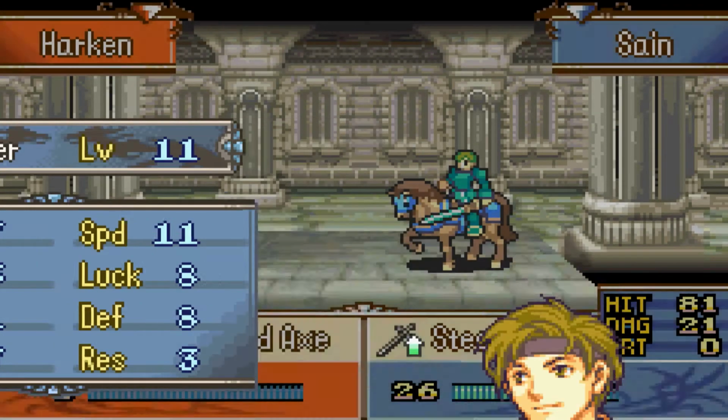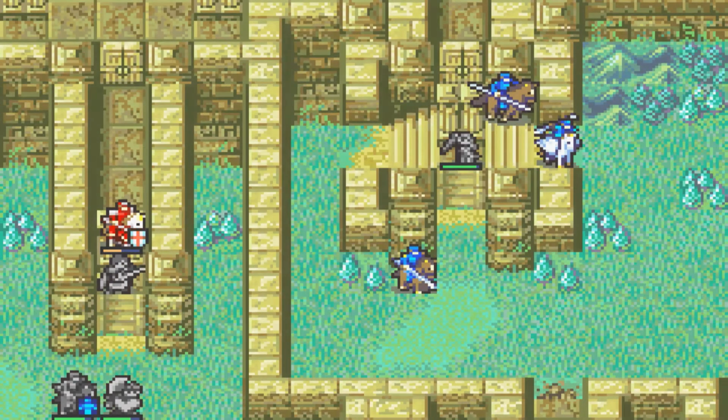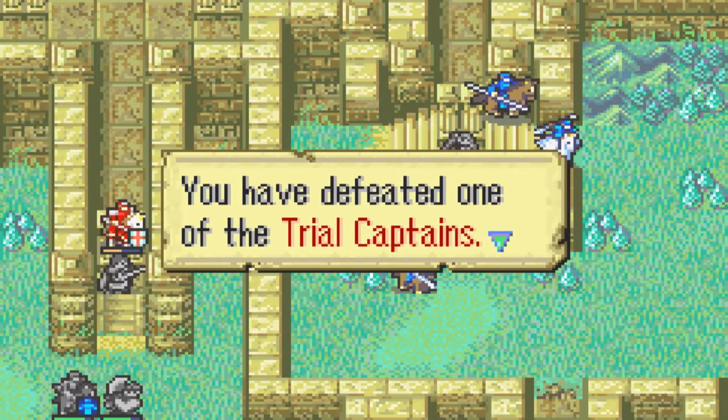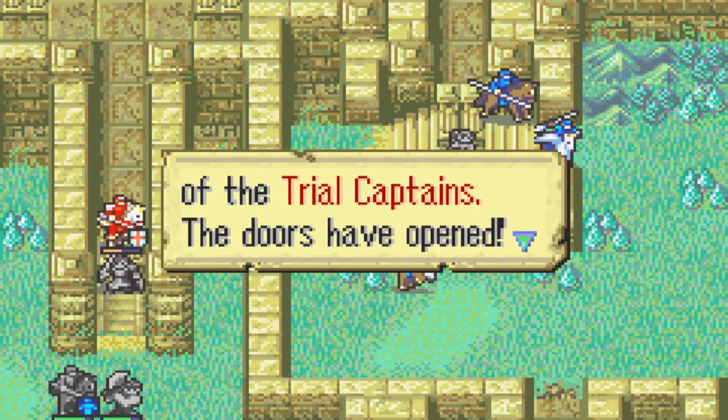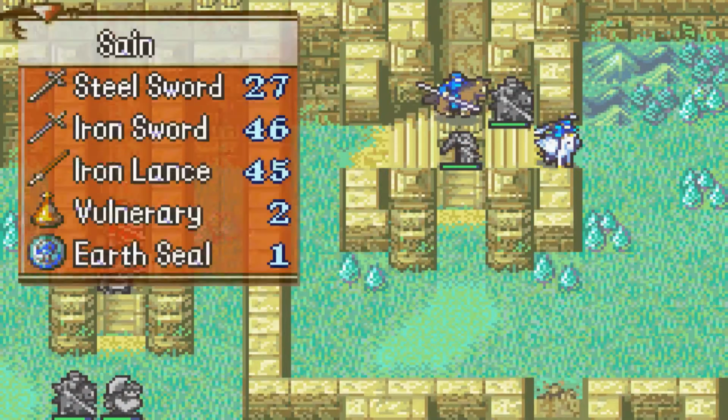Speed. That's not good. We got an Earth Seal and... Ooh, you've defeated one of the trial captains. The doors have opened. So now we can proceed to the second part of the map.